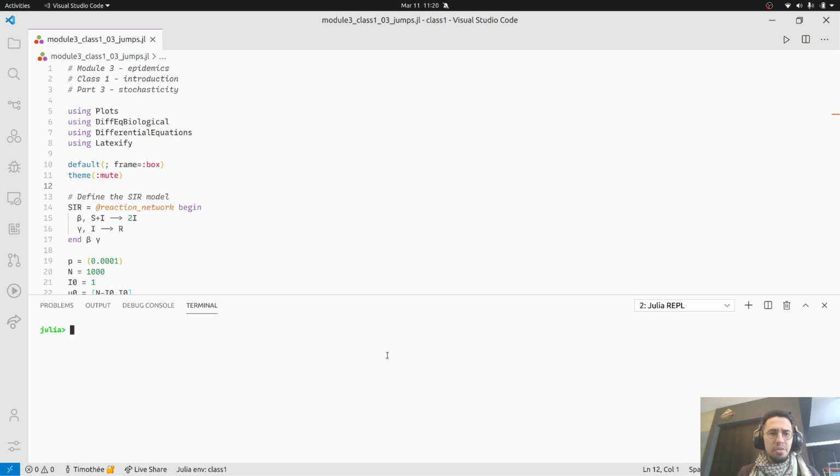Okay, good morning, everyone. So we are going to finish this class by discussing a little bit of stochasticity. The first thing we're going to do is take the model that we ended up with at the last period, which was the SIR model. We are going to turn that into a model that has a bit more mechanisms in it, and then we will perform simulation in a way that is explicitly stochastic, where we can check that the number of individuals is indeed going to remain a number of individuals.